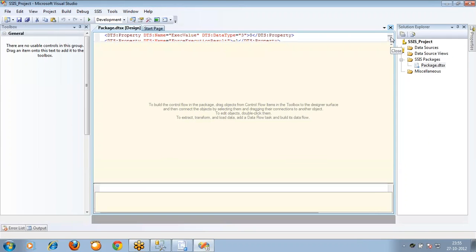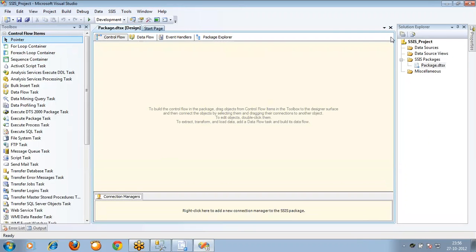Now, let's see what tasks are. I told you a package is nothing but a collection of tasks and precedence constraints. A task is an individual unit of work. A package is a collection of tasks which maintains the workflow, whereas a task is an individual unit of work. Let's say I drag this, it is a task. It has its own functionality.